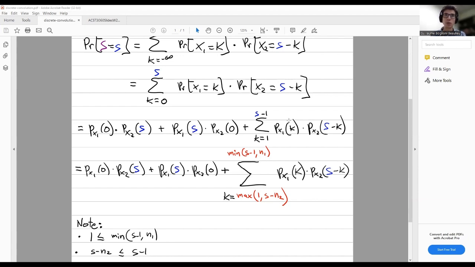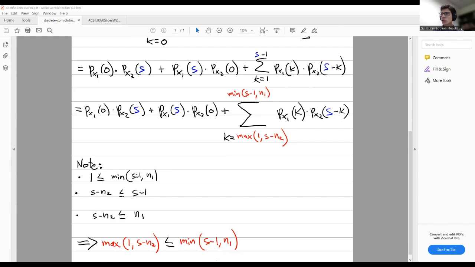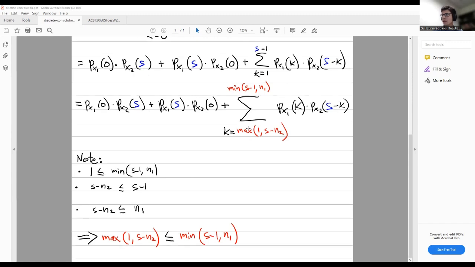Okay, so this is why this line here is equivalent to this line, because here anyway you're summing things that are 0. Now, just as a note, those are valid bounds in the sense that it's always the case that this minimum is going to be bigger or equal to this maximum. You can just double check quickly. To be rigorous, you might think that maybe this could actually be smaller than this, and then the summation doesn't make sense, but we're fine.